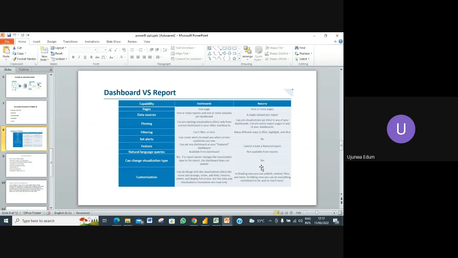A report has one or more pages, but a dashboard has only 1 page. It cannot exceed 1 page. A dashboard has 1 or more reports and 1 or more data sets, but a report has a single dashboard per report, a single data set per report.